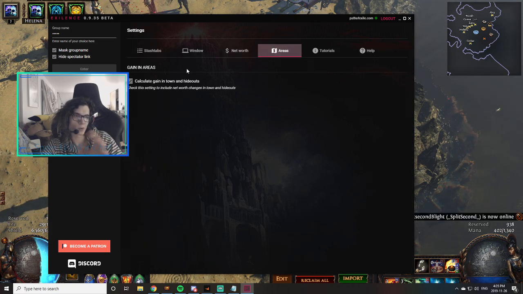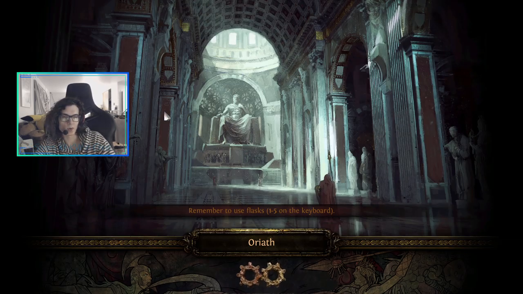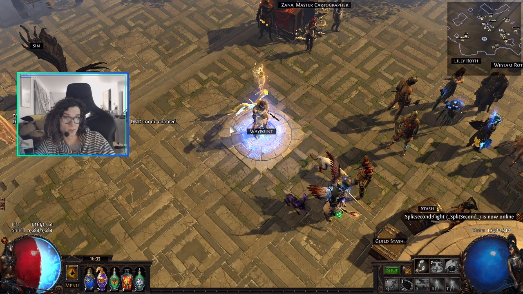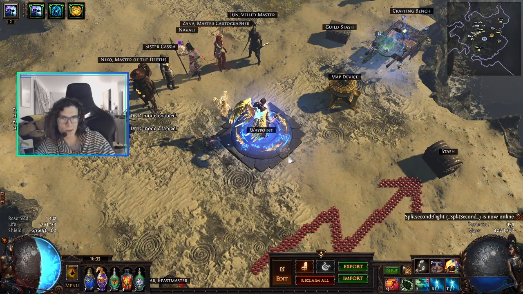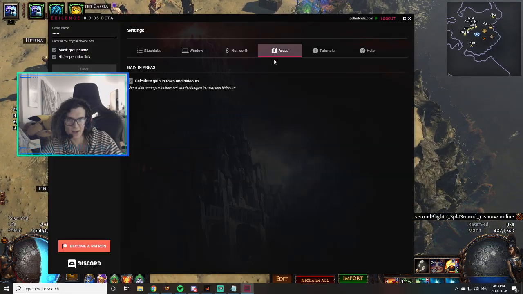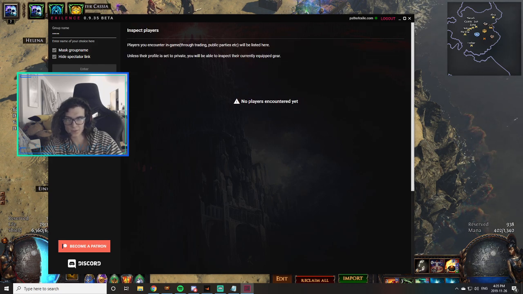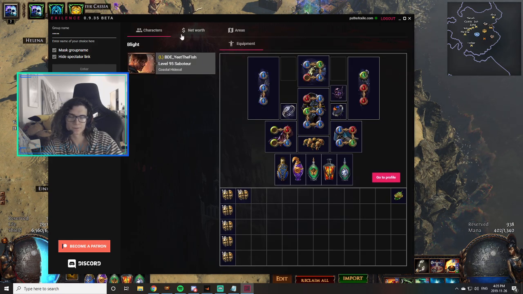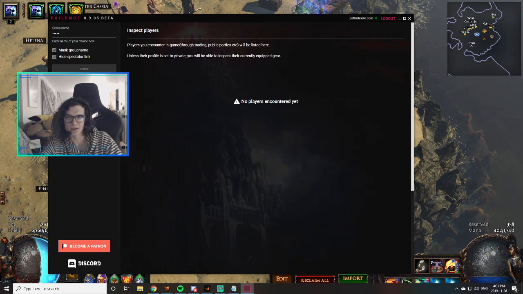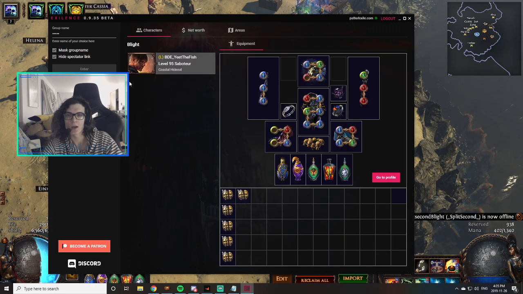Basically, how this program works is that every time you change your area, which means right now I'm in my hideout, if I go to Oriath, I change zone, right? I changed area. That would trigger the program to recalculate my net worth. And I'll show you how that works in a sec. So, for example, if I go to current group, because dashboard, some other stuff, and inspect players, basically you can add groups. Let's say you were playing in a group. You can have your entire group up here and see the net worth of your party members as well, which is pretty interesting. But current group is obviously only myself.